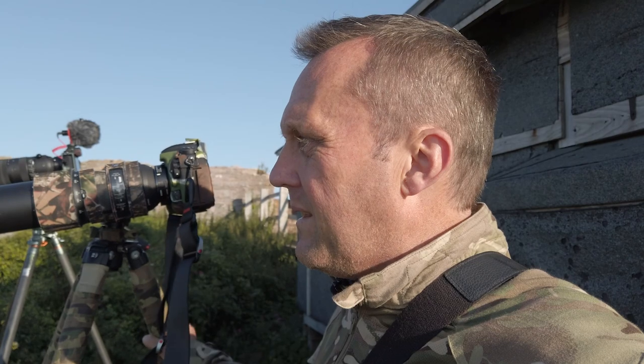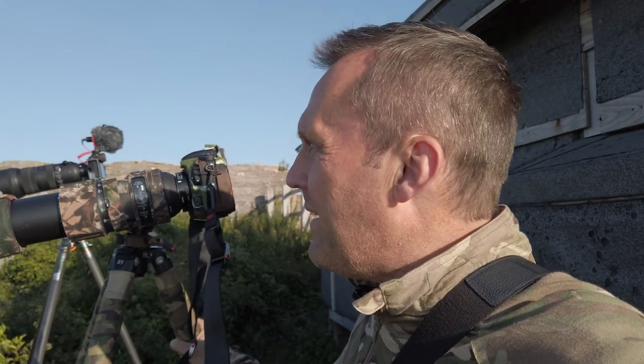So I think what that little time I spent photographing the Kestrel just then also achieved, I think it settled in my mind that I do need to get a gimbal to sit on top of the Benro. And I think, you know, the B2 is a great bullhead for landscape and astro, but I just didn't have the control of the camera as much as I wanted. So I think I will definitely be getting the gimbal. I think I'll probably go with the Wimberley. So that's going to be the next investment.